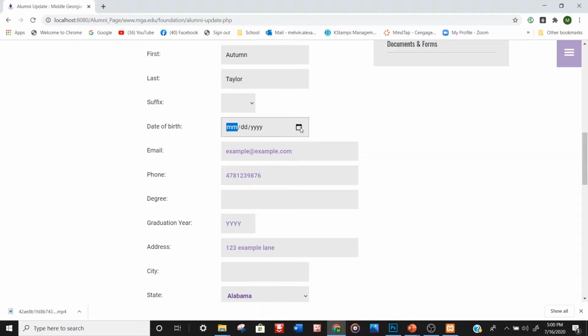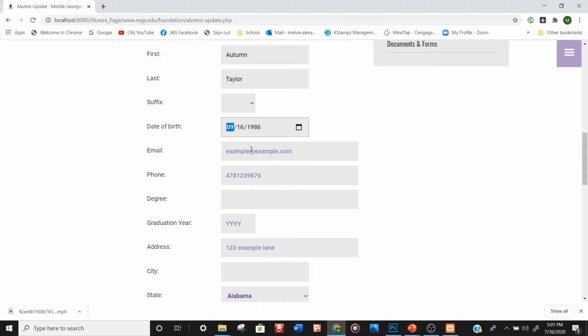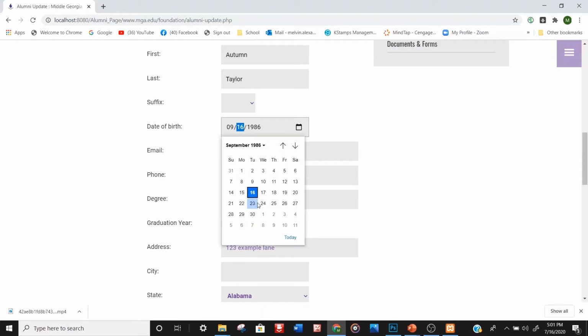And we can do this simply by just selecting the calendar over here and selecting her date of birth. Ms. Taylor was born in 1986. Excuse me, that was the 8th. That was the 18th.